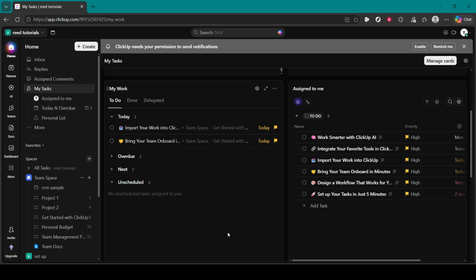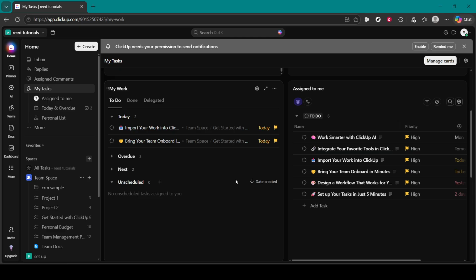Start by opening ClickUp and signing into your workspace. Once you're in, you might land on an area like Home or Inbox, but for assigning tasks, you'll want to head to where your work actually lives. Think of this as your project's home base, where spaces, folders, and lists organize everything. If you already know the list your task is in, open it from the left sidebar. If you're not sure, use the search bar at the top to quickly find the task by name.